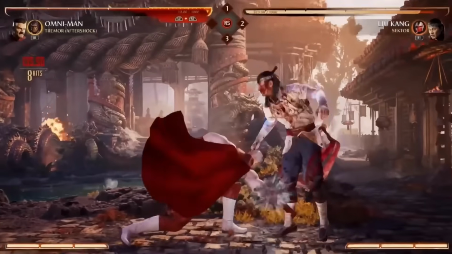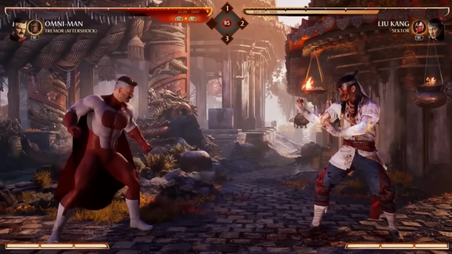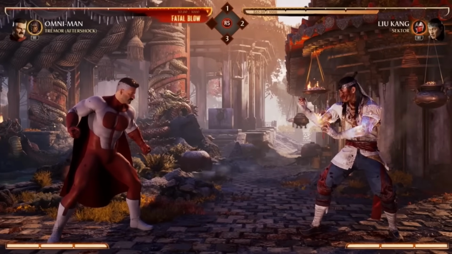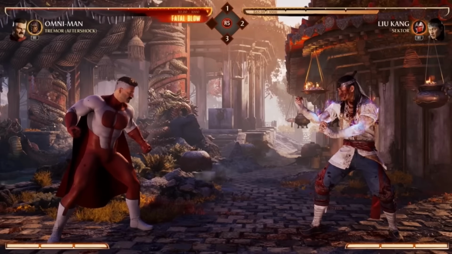Man, he just loves putting people's faces in the ground. Yeah, he's a strong guy. So let's go over his special moves. One unique thing about Omni-Man is he actually has a lot of aerial mobility. All of his special moves can be done in the air. He has ground and air versions of all of them, which is pretty unique to MK.